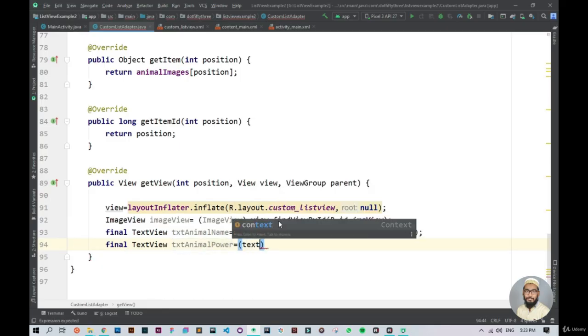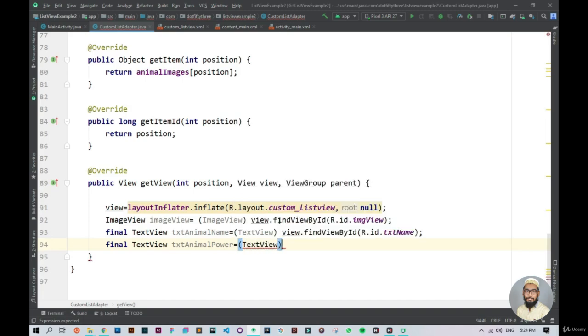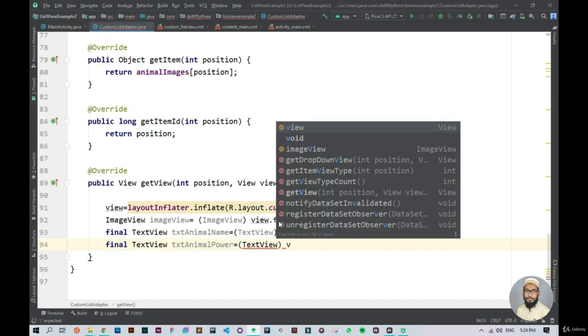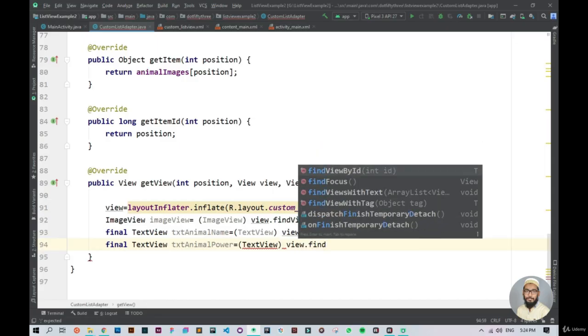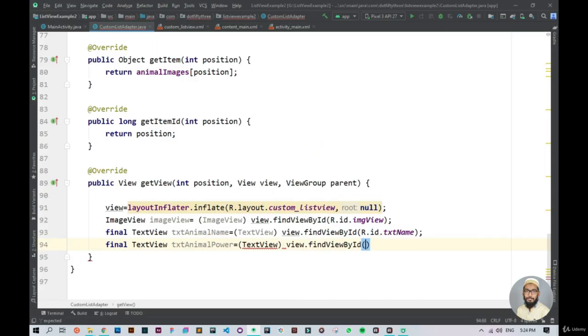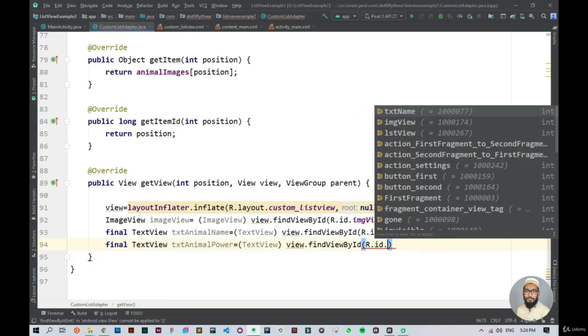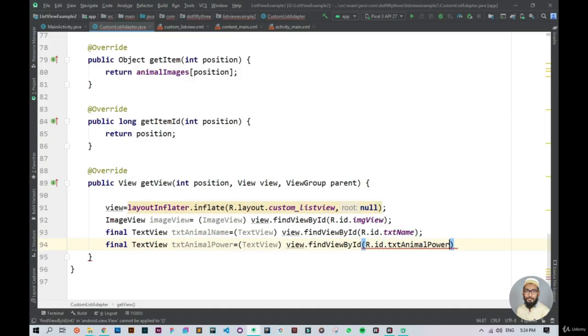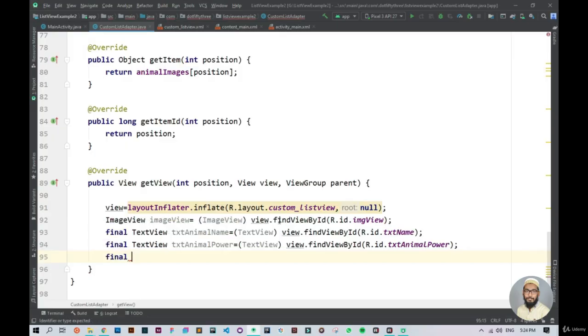So let's cast it first. So now let's do it for the animal speed.